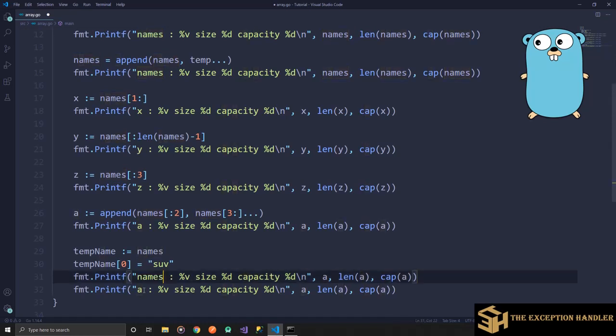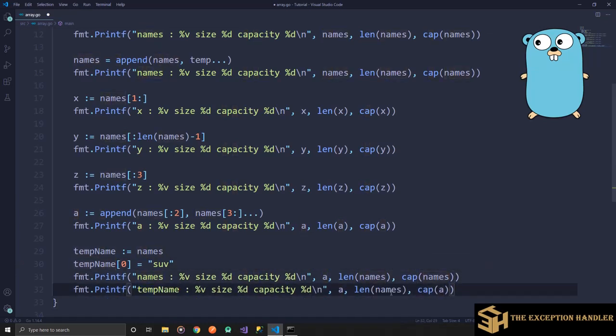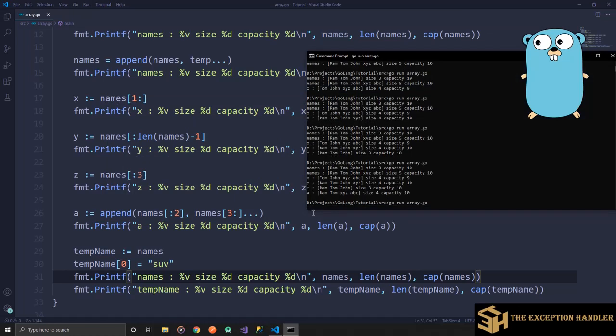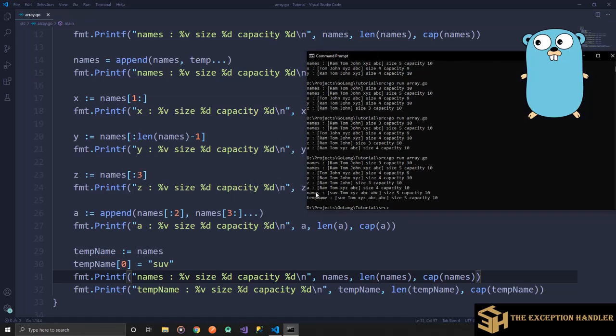If names was an array, you might be remembering that the actual value in names should not have changed. Now when I go over here and let's see. So the first value in names is also replaced, but it was not the same case in an array.